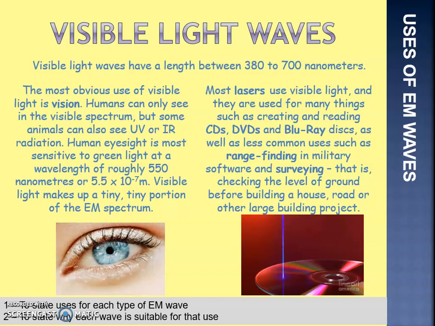Most lasers use visible light, and for that we can use it for many things like reading CDs, Blu-ray discs and DVDs. It can be used for range finding in military software and surveying. So surveying is done when we check the level of the ground before building a house, a road or any other large building project to ensure that it will be safe and it won't subside a lot.